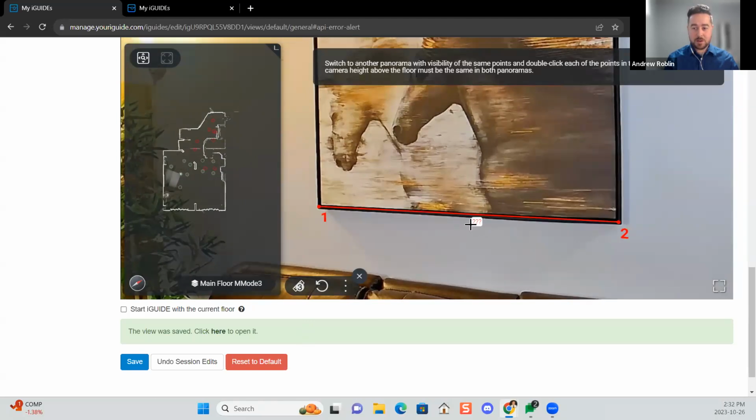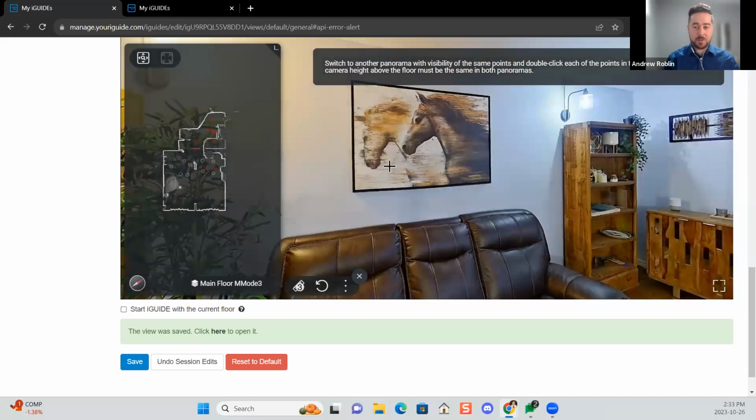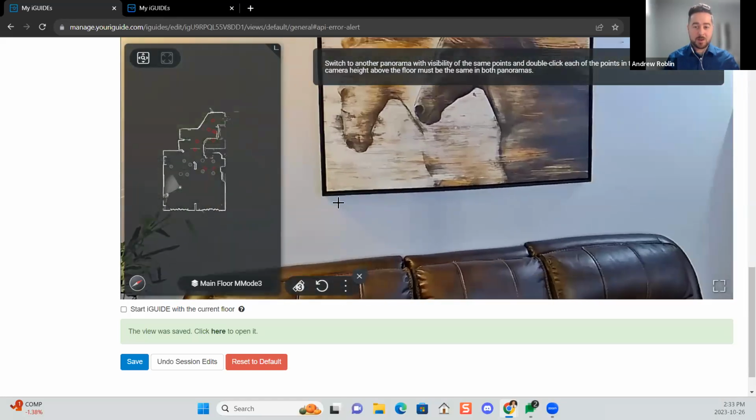You're getting these question marks because it's requiring that you navigate to another panel that can see the same object. So I'm going to navigate now to this panel in the same room. You can see the same object. I'm going to zoom in and I'm going to double left click on the same first point. So my point 1 was here and my point 2 was here. So I have to start with point 1 again. And then it can go to point 2 and gives us a measurement.